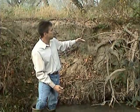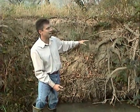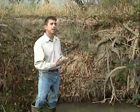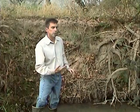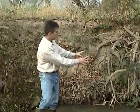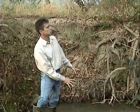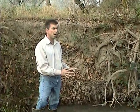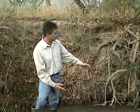And this is really the end product of trying to patch a problem with tree planting, which I think a lot of folks are trying to do the right thing, but this is going to be the result. And what we will be seeing is the solution is to take this legacy sediment out and then take these trees and put these roots where they belong, attached to the original floodplain, so the streams are then stable and the nitrogen uptake and the phosphorus trapping are all in one spot. So I think we're just off in this case by about 4.5 feet.